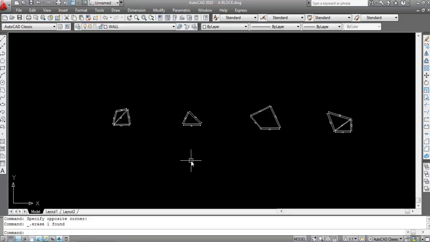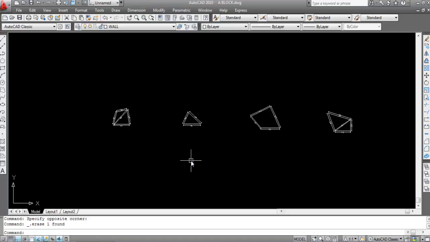But if your plot is in irregular shape, then how can you draw this? So this is our today's topic: how to draw an irregular plot in AutoCAD. It's a very important topic, and it is also commonly asked in AutoCAD interviews. If you are preparing for AutoCAD interviews, then it's very important for you also. You need to practice this because this is a very common question and you may face this situation during any structural drawing. So let's see how to draw this irregular shaped plot.